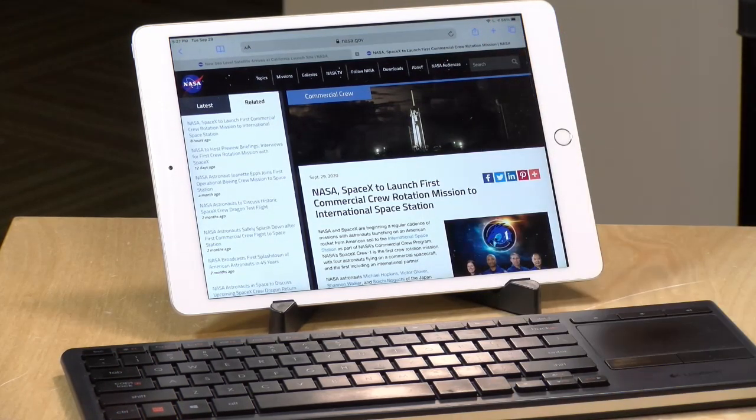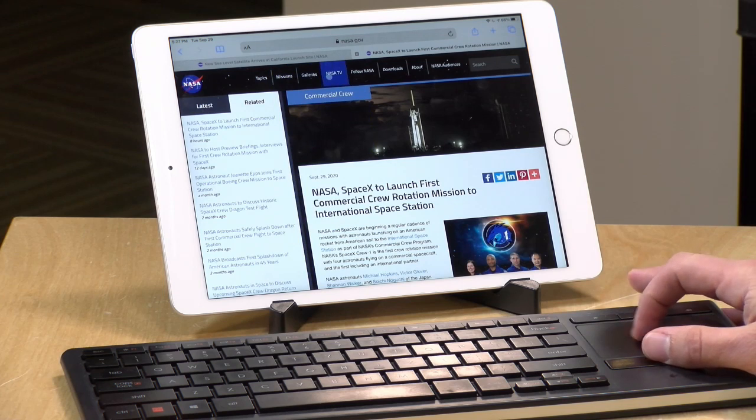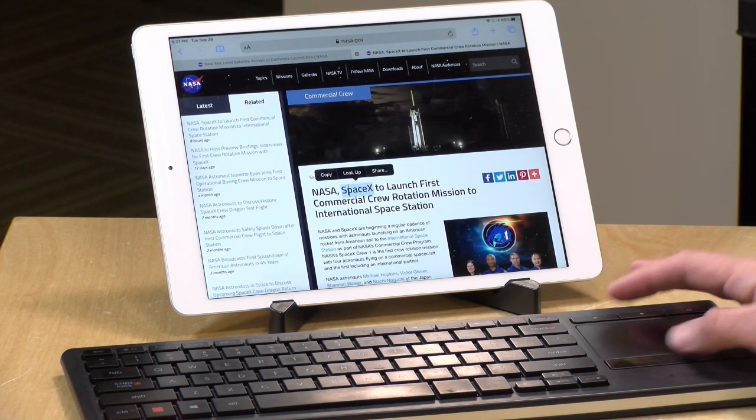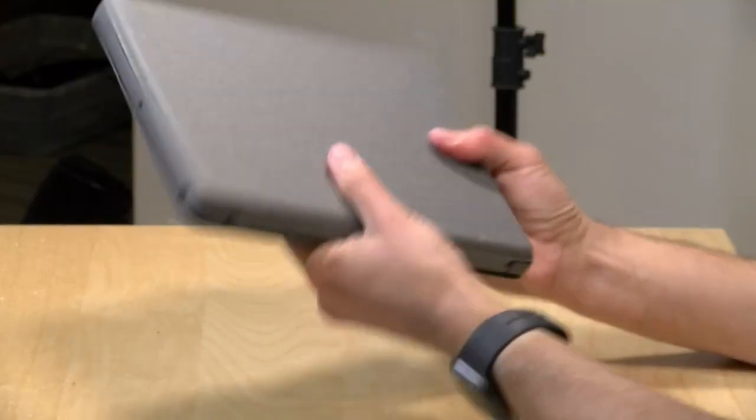So you do need something that's officially supported to get the full potential out of it. But I found that most Bluetooth mice will at least give you basic mouse pointing capabilities with left and right clicking. But the more advanced stuff might require something that Apple has blessed.